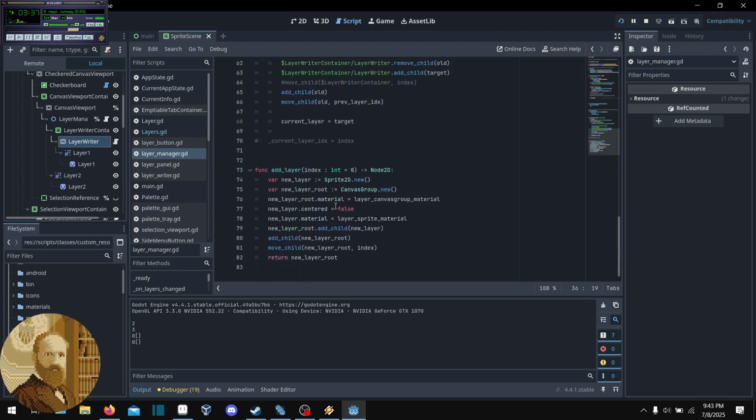What do we do when we add a layer? Well, I can tell you what we don't do.